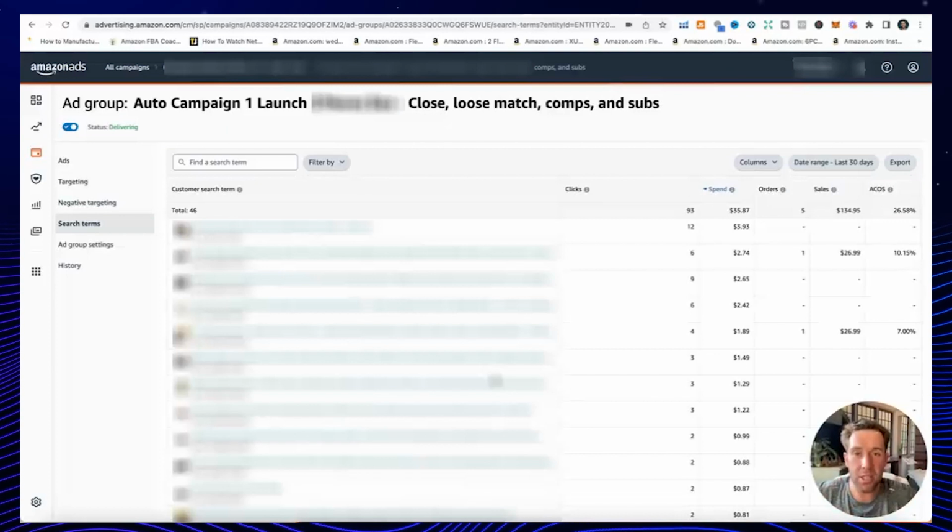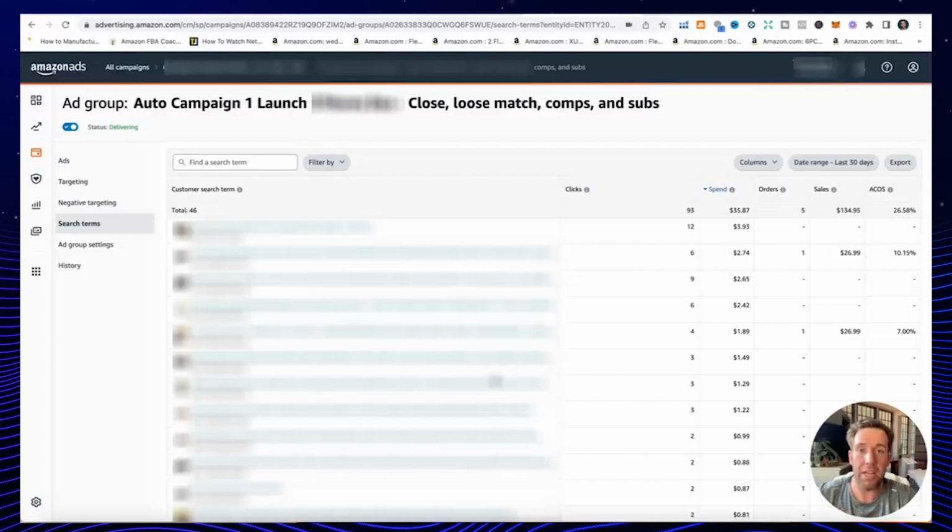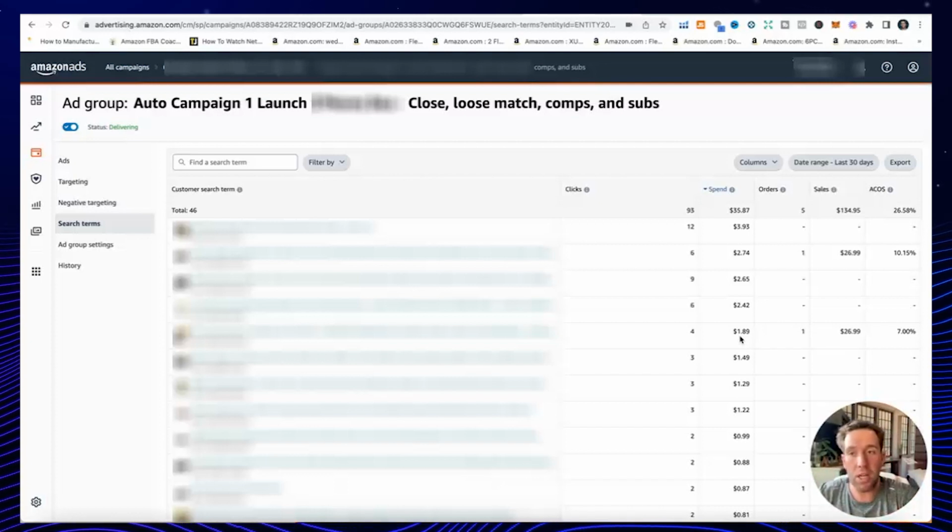So search terms, guys, this is where you can see which keywords and ASINs inside the auto Amazon has been advertising your product for. And we're looking for 2 things. Number 1, shutting off by adding to negative targeting, keywords or ASINs wasting money. Number 2, which keywords and ASINs brought me sales? I would leave those running in here if they've been bringing sales in this auto. And then we also want to make sure, like for this one, where it's brought me 1 sale for $2, and this one, ASIN, has brought me a sale for $1.89, I'd want to start a new product targeting campaign with those 2 ASINs. And if they were keywords, I would just need to make sure I'm running those keywords in my manual phrase and manual broad campaigns, okay?